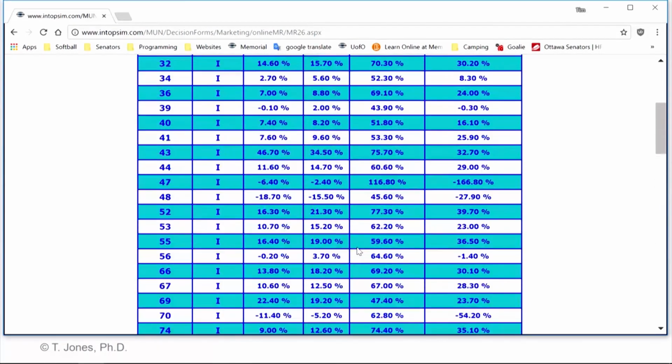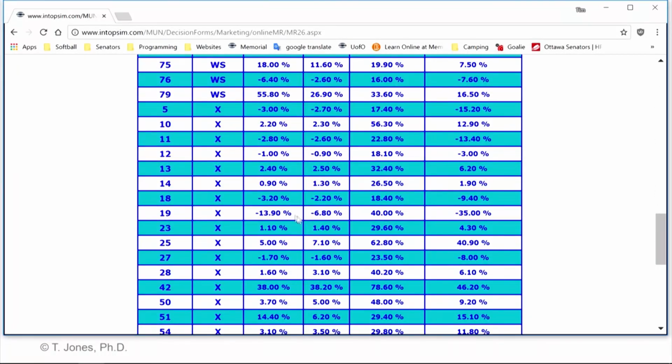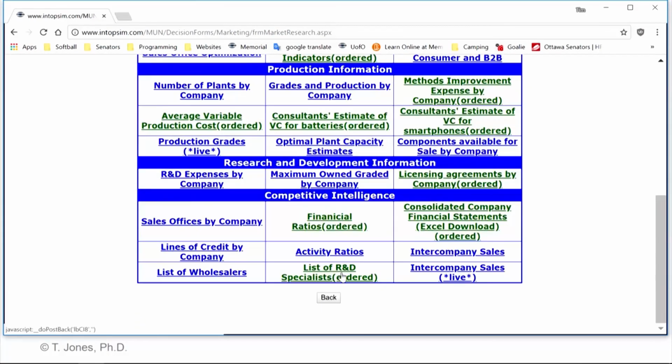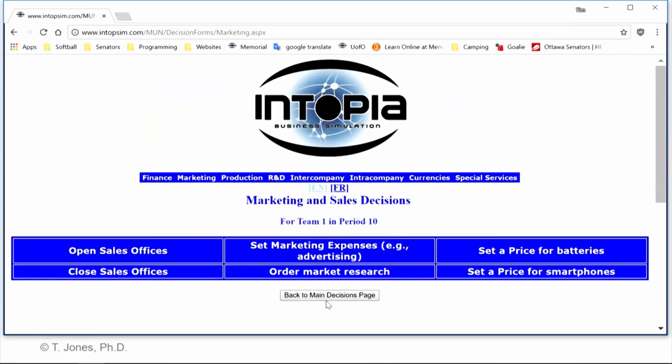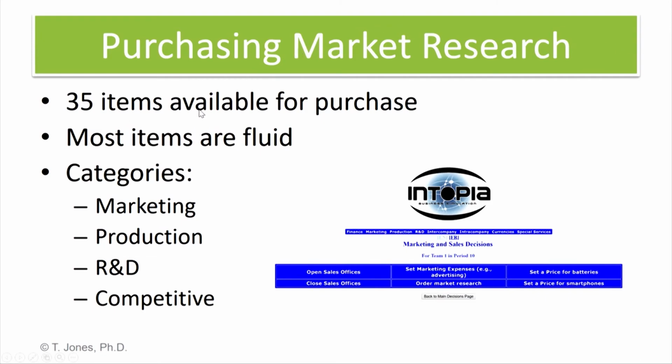So for instance, we have things like gross margin here, which would be very important for a producer. We can see Team 9 at 19 is sort of middle of the pack, whereas Team 42 is up towards 78.6% gross margin. That would give us some ideas of how we could benchmark against those sorts of things. These are all useful items that you can order, and again, you can order as many as you like as the game goes on to maximize the decisions that you can make in that respect. Again, they're divided up into marketing, production, R&D, and competitive.